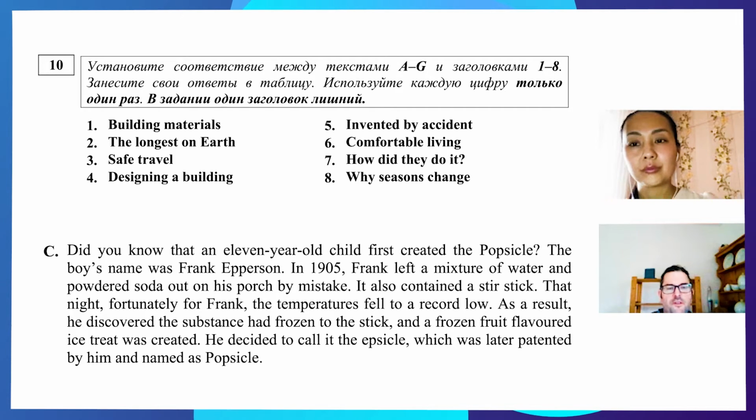As the story goes, and to be honest, personally, I absolutely love inventions by accident. I think they actually discovered anesthetic by accident as well. It was just some medical students who accidentally knocked themselves out in the 1840s, I think it was. That was anesthetic, what we use for operations when we go to hospital so we don't feel anything. So, yeah, this is going to be number 5, invented by accident.